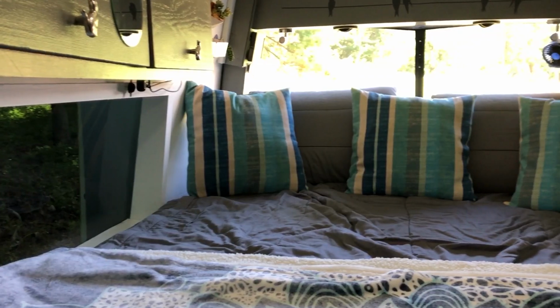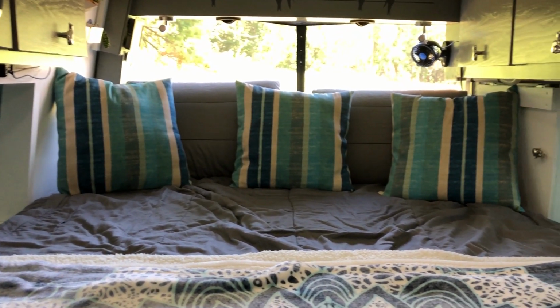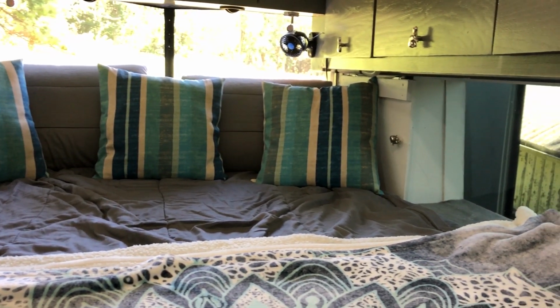As I already mentioned, a full-time bed was important for us. A layout bed, queen size, 8-inch mattress, a comfortable bed. You spend a lot of your life sleeping. I think it's a third or something like that. But whatever it is, we wanted a comfortable bed. We didn't want to compromise on the thickness or the type of mattress. In our previous house, we had a king size, so we did compromise and went with a queen size bed. But we went with the length of the van, so we didn't have to crawl over each other. Another priority for us was a fully functional bathroom, which is why we have the recirculating shower and the composting toilet.